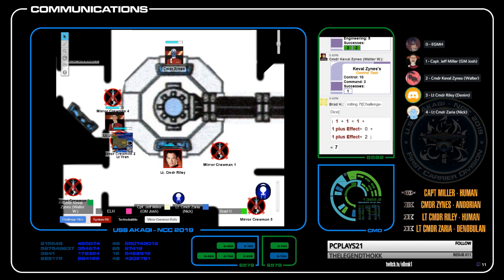Can I use 2 momentum to create an advantage? Sure, what's the advantage? Well, maybe I don't need to spend the momentum to do this, but I'd like to drop the shield around the bridge. Okay. And inform the Akagi about it.